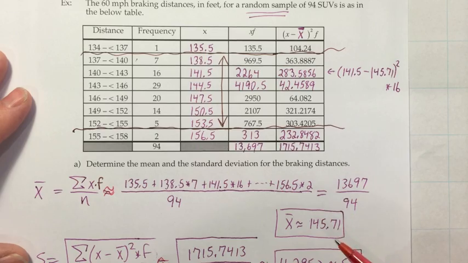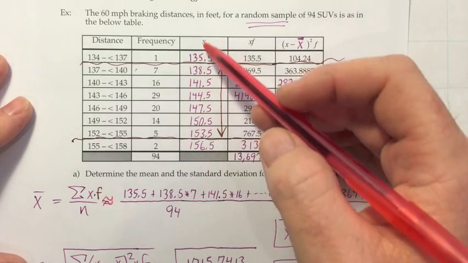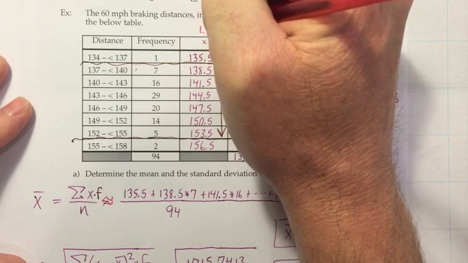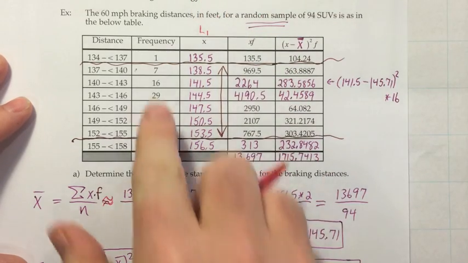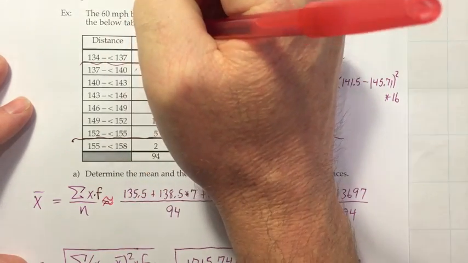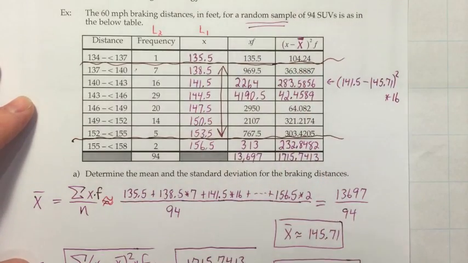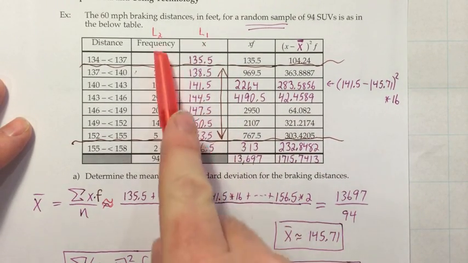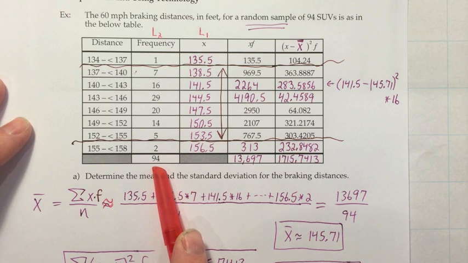But if you want to speed it up a little more, here's what you can do. Take the x values, your midpoints, and enter those into the calculator in L1, and then put the frequencies in L2. I know that's opposite of the order they're written here, but you'll see that our pattern as we go forward will be to put our x values in L1 and frequencies in L2, so I think that's a good habit.